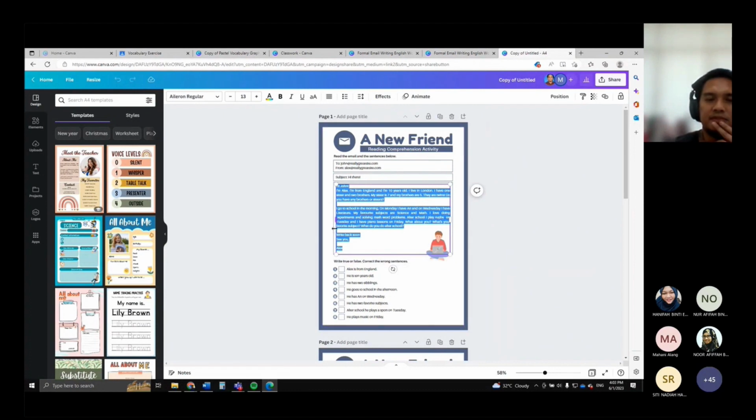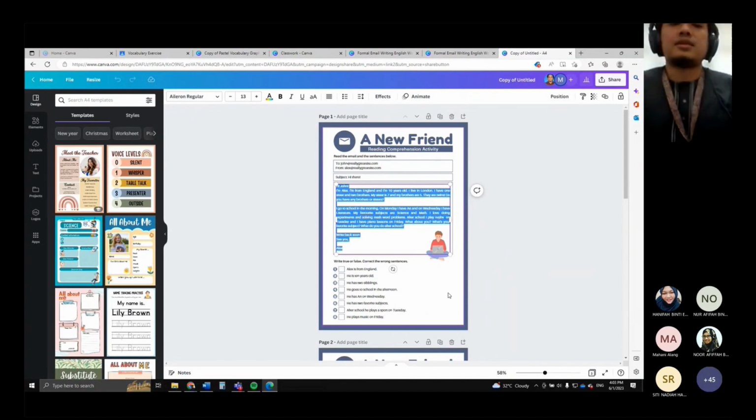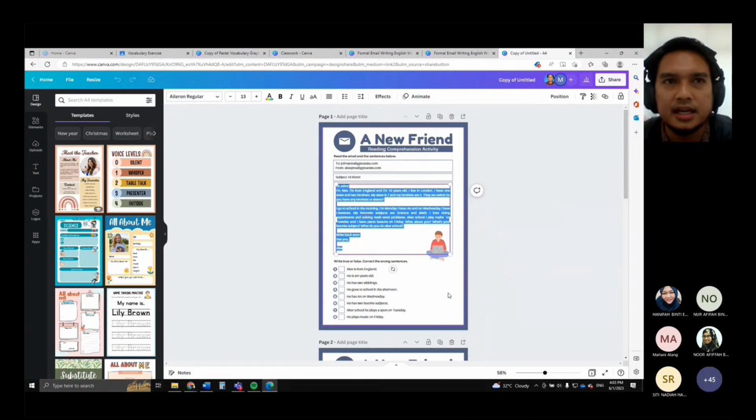But the not so fun part about that would be, you won't be able to access the review and approve function just like what we had earlier on. That's the downside of using other platforms apart from Google Classroom, right?